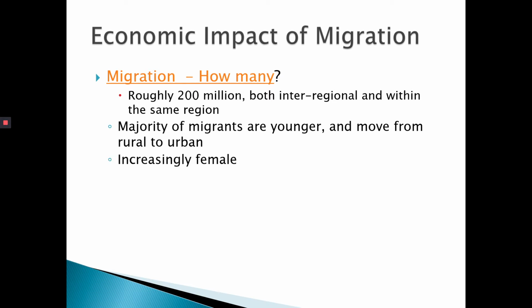Increasingly, the migrants around the world consist of females. And this is one that you may not necessarily think of as understanding the rationale for an increasingly female population. But unfortunately, in some places, the men are lost to the conflict, or the men are the ones that are engaged in the conflict, and the females and the children are the ones that are leaving a conflict.